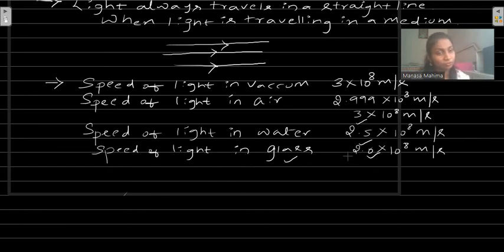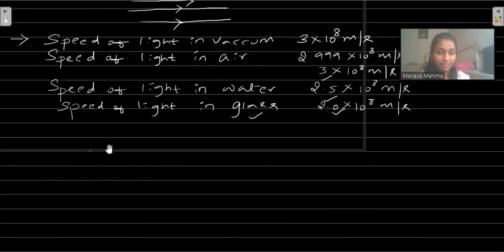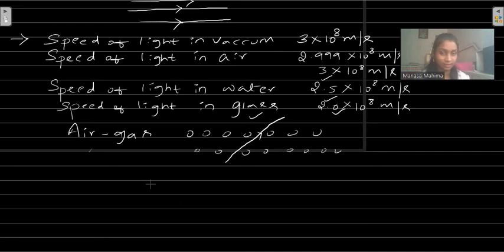Why is it so? Have you ever thought about that? Air, as we know, is gaseous in form, right? It's a gas. Then how will the molecules be? The space between the molecules will be more. As a result, the light can travel fast without any clashing with the molecules. Correct? So the speed of light will be 3 only in air.